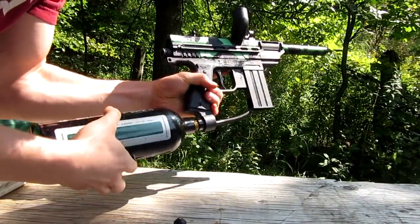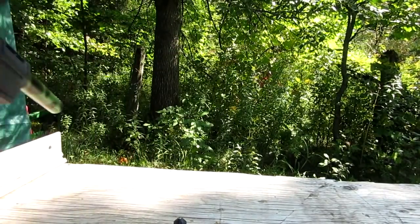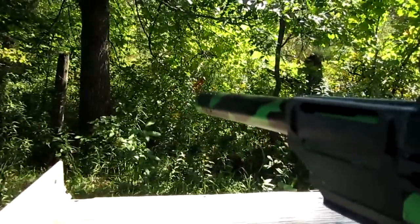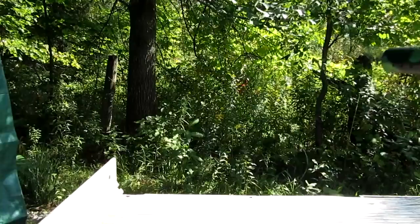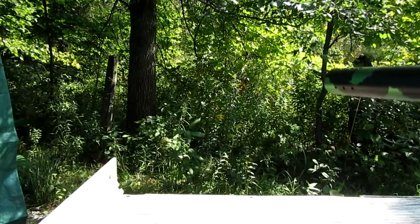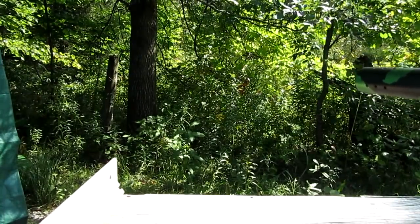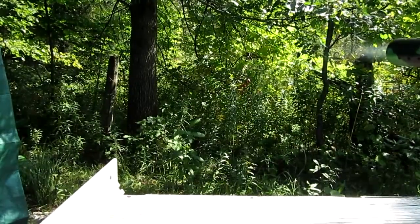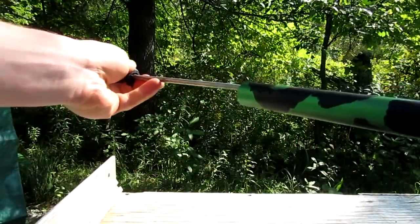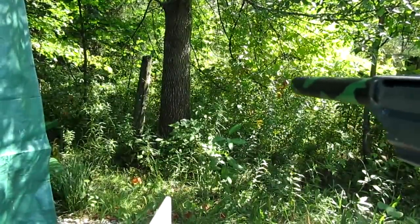So let's thread it in. Hopefully it doesn't exit the barrel before I want it to. And then we are going to go ahead and shoot that tree right there. Alright CO2 tank going in — you will see the leak out the barrel. Here we go shooting the tree, in 3, 2, 1. Alright so that one didn't come out very fast. I am going to quickly load in another one before we lose all of our CO2. There it is all the way in. Take 2 shooting the tree, here we go in 3, 2, 1.